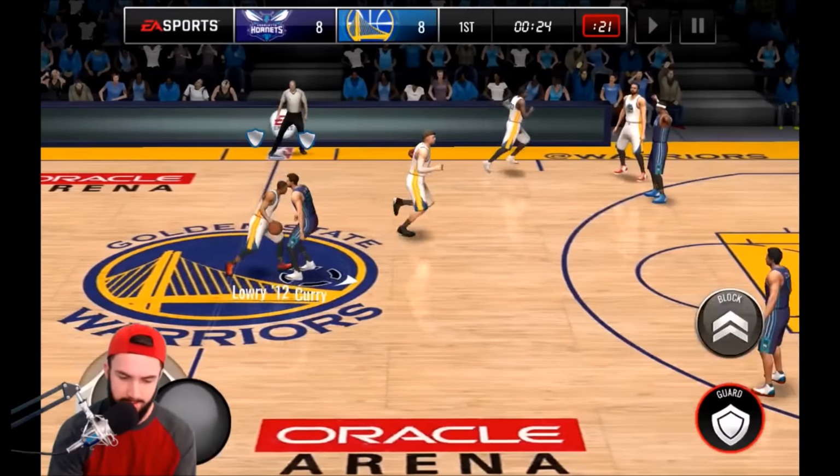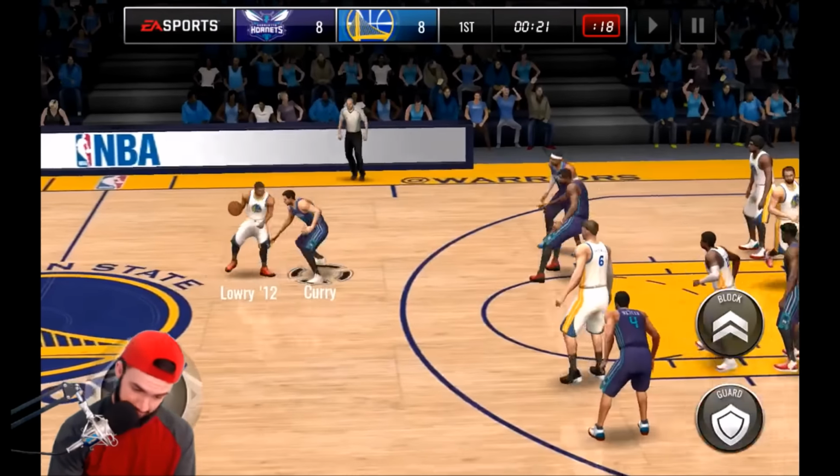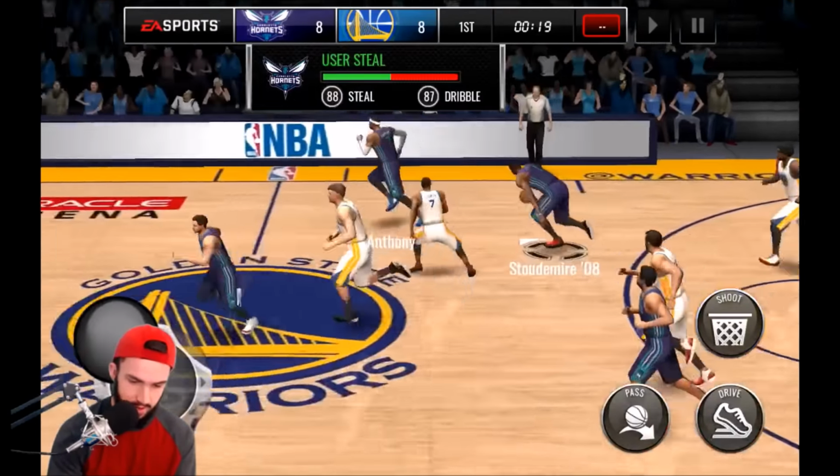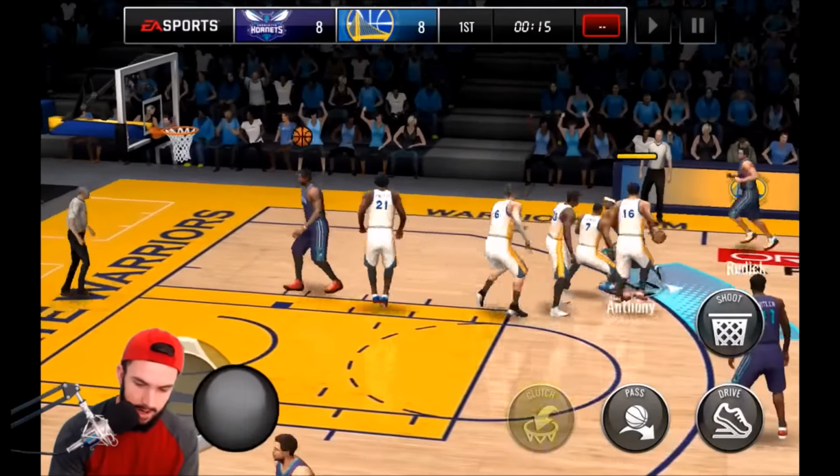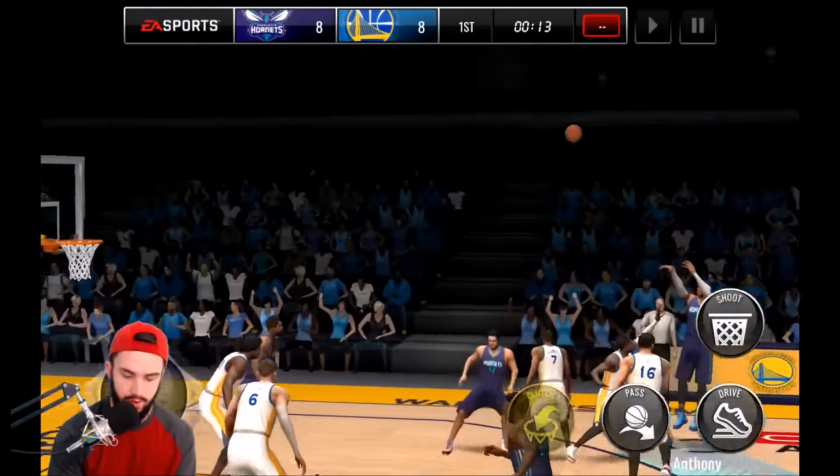Can't believe that was the one that he made. Sorry, still recovering from allergies. There we go. Give it to Carmelo. Let him take his clutch ability. Step back. Oh, yes. Right in his eyeballs.